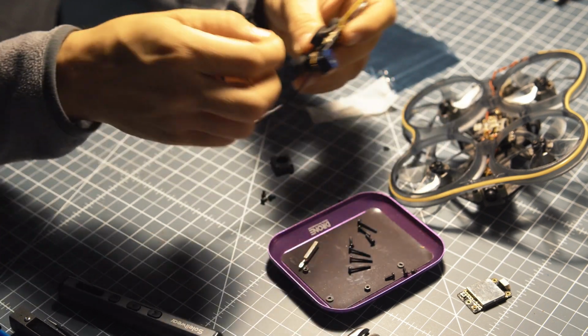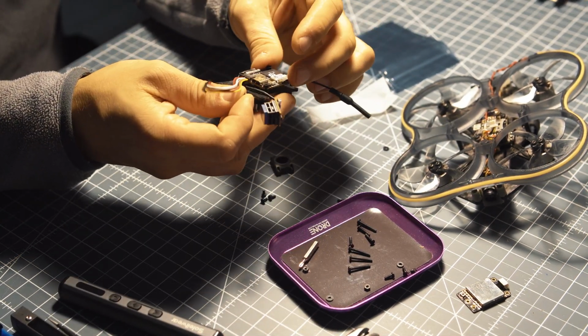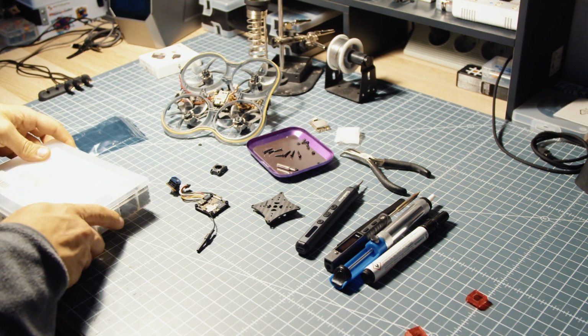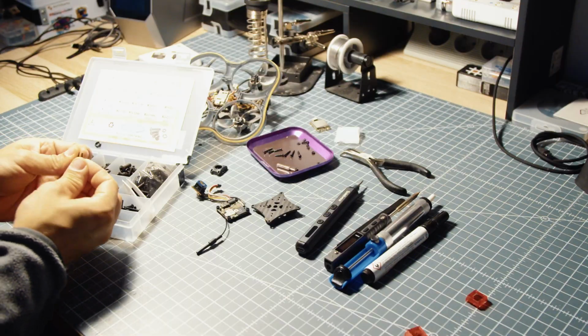Then I realized the original M2 screws were too short, so I had to find some slightly longer ones. Luckily, I had just what I needed. Sometimes having an overstock toolbox really pays off.